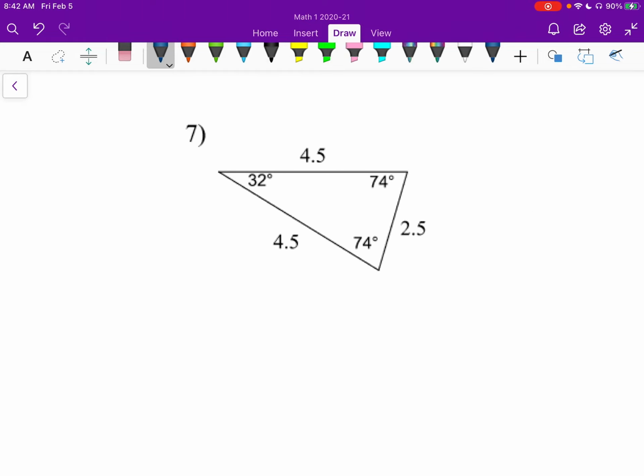Number 7, all of our angles are less than 90 degrees, so this is going to be, what is this going to be? This is going to be isosceles. Oh, excuse me. I was talking about the angles. It is isosceles, but for starters, we say that it's acute. And then we can say it's isosceles. So it's acute because all three angles are less than 90, and then it's isosceles because this side and this side are congruent.